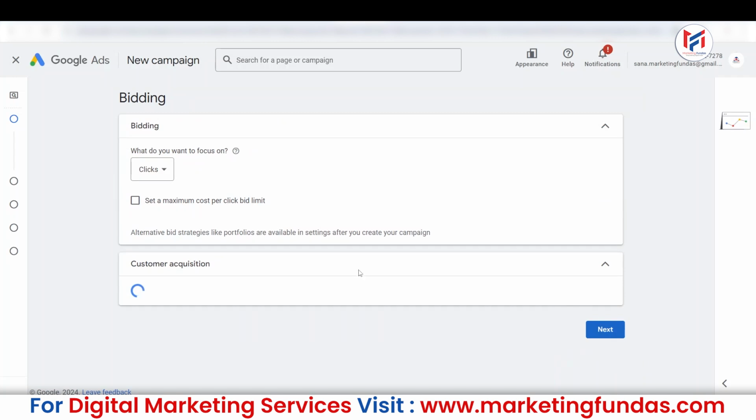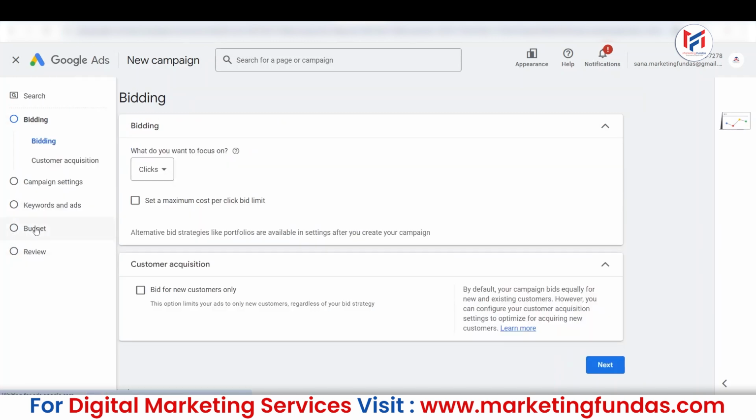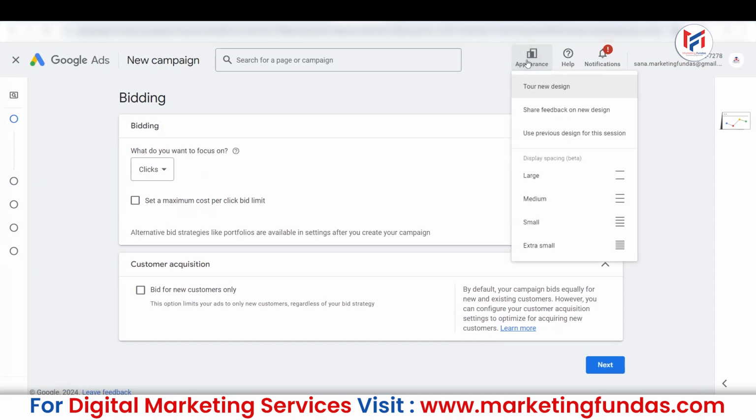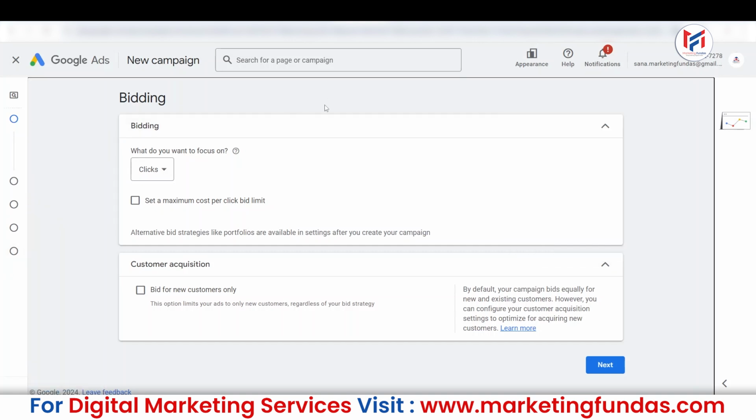When you hit the continue button, now it is step 4 or 5 of creating the campaign. Also as you can see, I'm in the completely new interface. I'm using the new interface because it is pretty obvious that the old interface is going to disappear in a few days. So let's get used to the new interface only. As I showed you, when you hit continue, you are in the 5-step campaign creation process, right? We are in the bidding section right now.